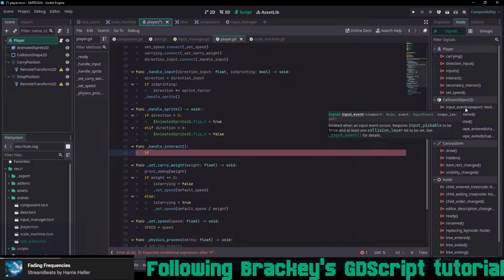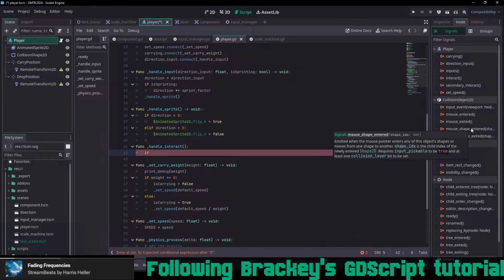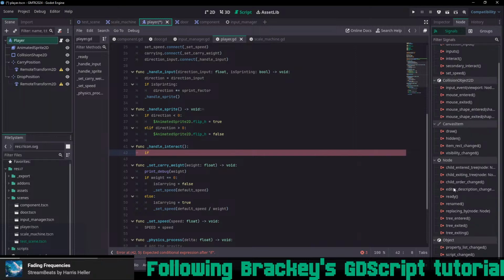Input events. Why mouse shape? Emitted when the mouse pointer enters any of this. No, I don't care about the mouse.